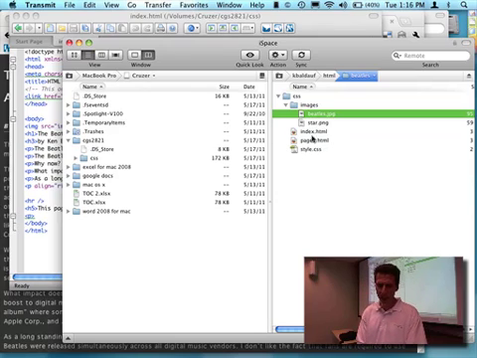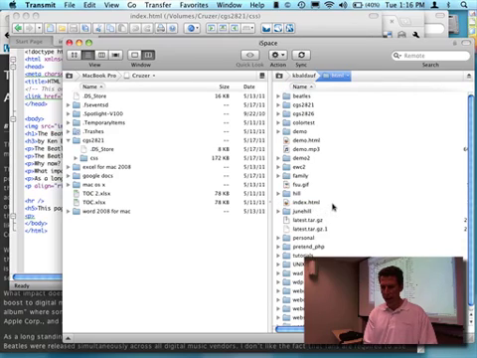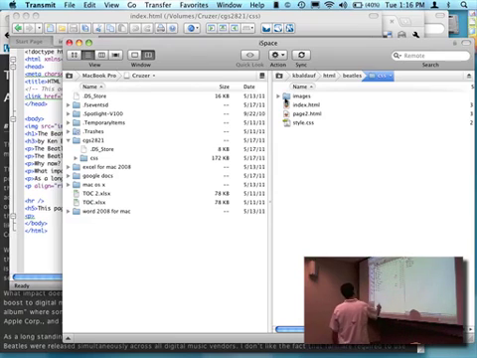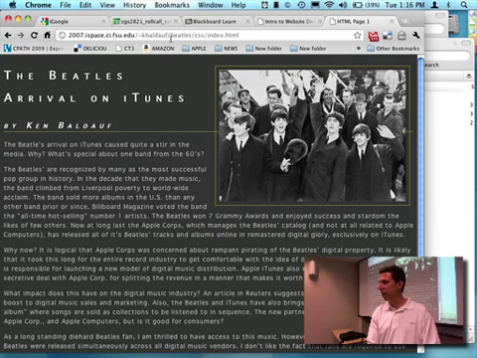The other thing I wanted to mention to you is what's confusing here. Look at this where I have it on the server. This is my home directory. I logged into iSpace. This is HTML, and this is the Beatles, and this is CSS. So it seems like I should tell my browser to go to kbaldoff HTML Beatles CSS. But where did I tell it to go? kbaldoff Beatles /CSS. I didn't put HTML in there.